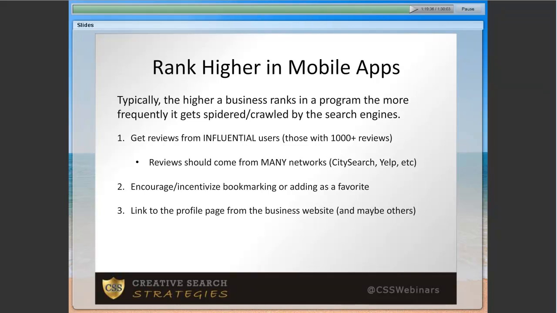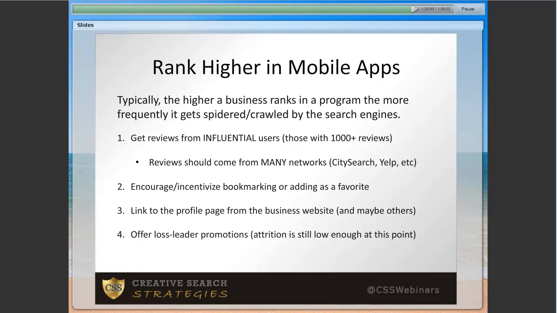So link to the profile page from the business website. I mentioned this earlier in the on-page SEO piece: if you have a business address and you link out to your Places page, it's just another level of validation of your business address to Places. So it's something that could influence ranking. I don't really have any evidence to prove it. I do know that we have made those changes over the last several months, and overall, we've noticed an impact.